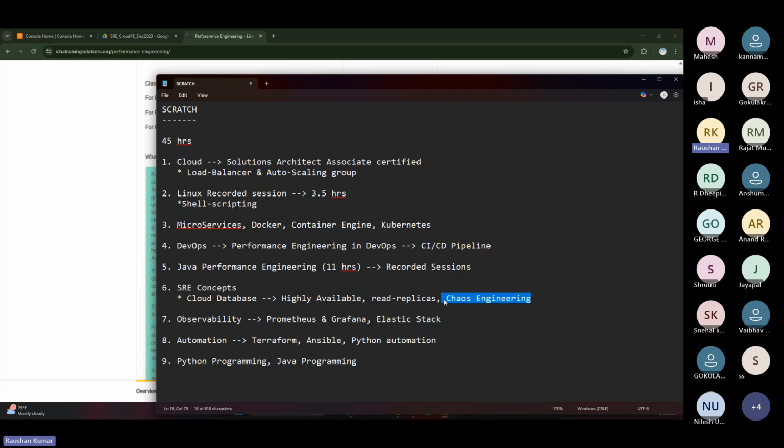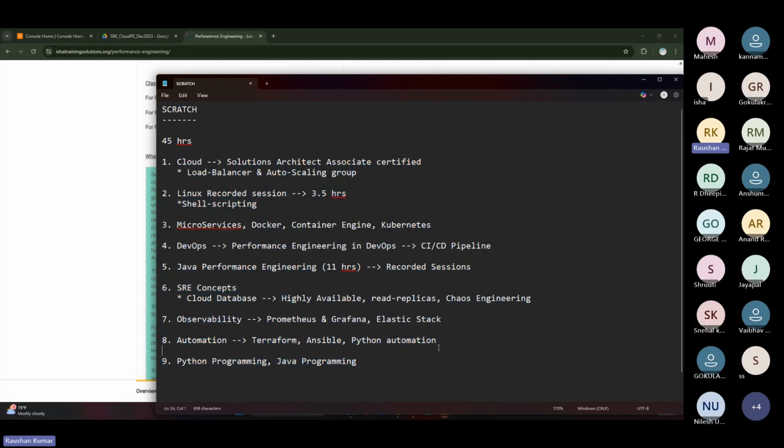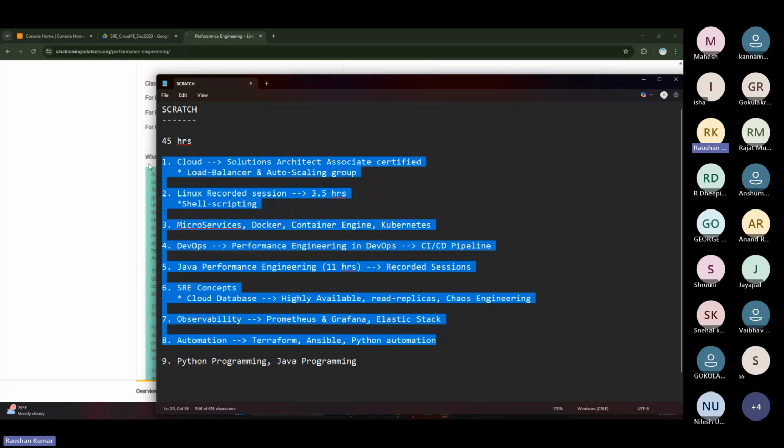This is what you need to clear the certificate or the interview to get into a role. Is it basic level or intermediate level? I'll put it this way: if you cover this much, you can justify your career up to 5 years of experience as an SRE engineer, if you cover thoroughly whatever I'm talking about, because I'm talking from 17 years of experience, about to become 18 years.